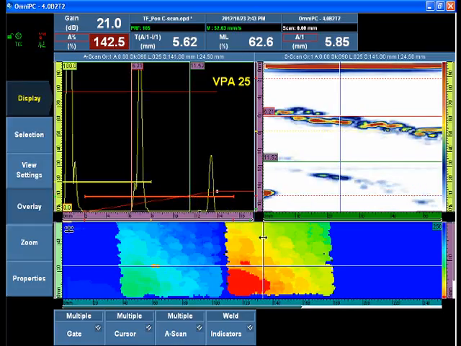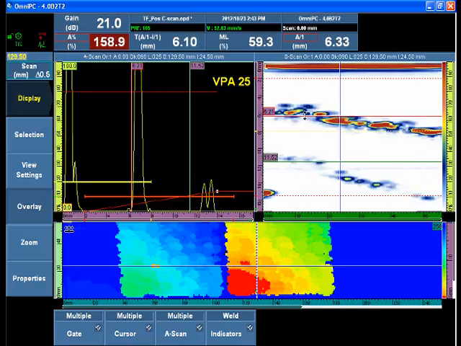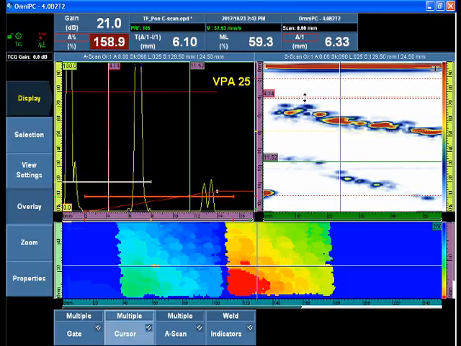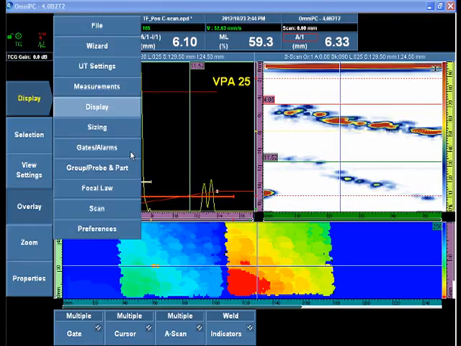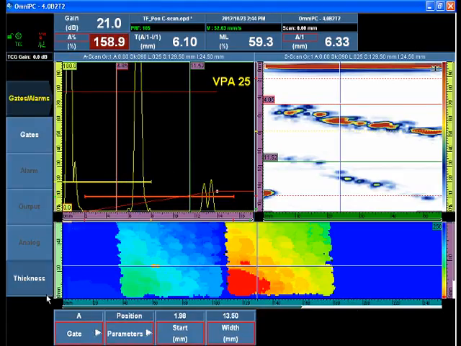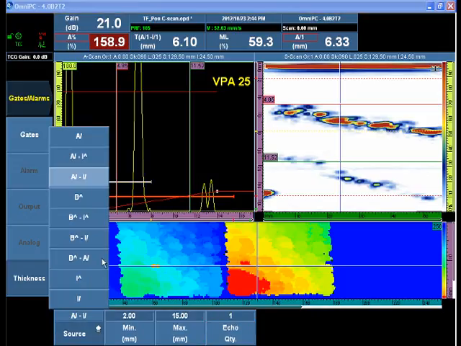And at any position, the operator can define the river bottom or the low area of the pipe with the ultrasound cursor. These gate positions can be changed in analysis mode, along with the thickness mode that resulted in our readings.